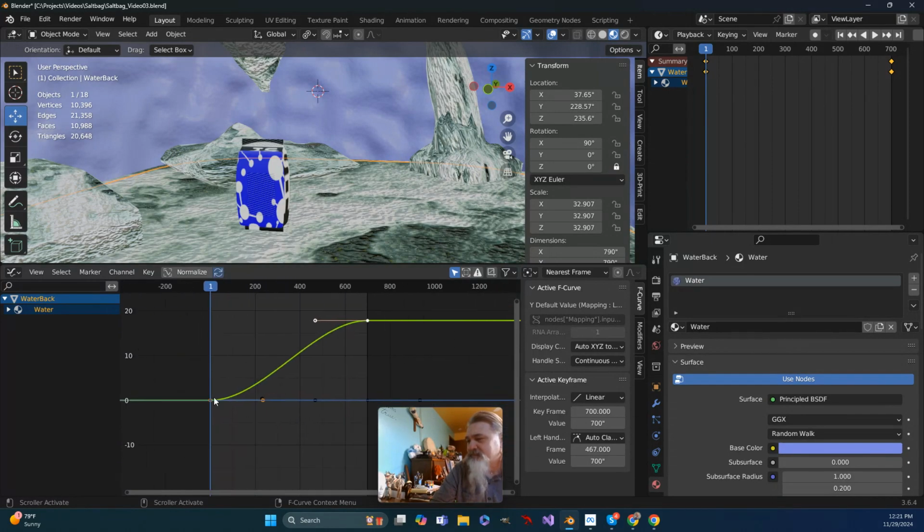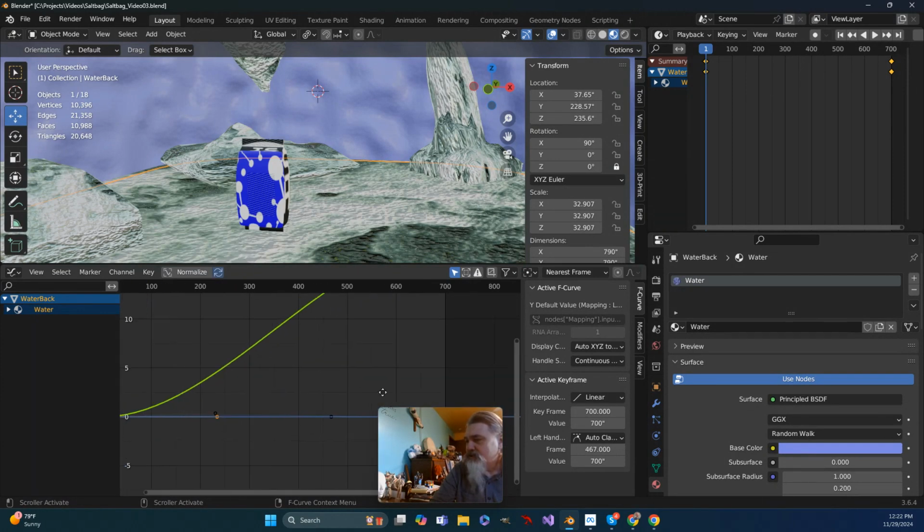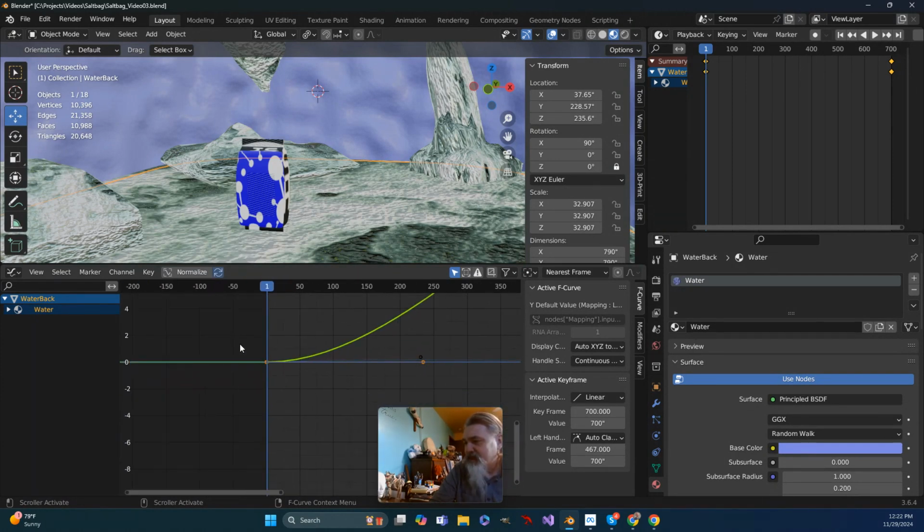Basically what's happening is this animation starts out like this, kind of slowly, and then once it gets going, it goes at a fairly constant rate, and then as it approaches the end, the rate that the animation is going at slows down. So let's see if we can just have an effect on that.